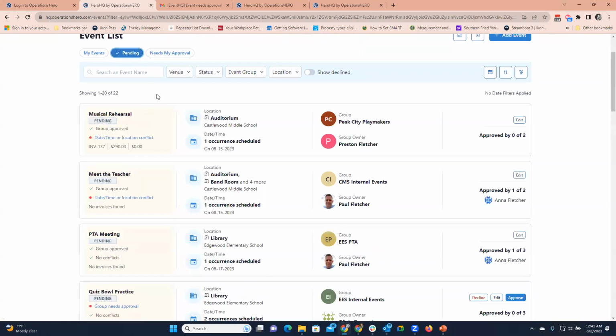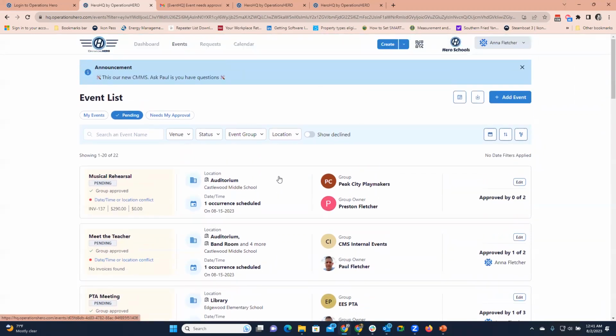So now we have these in the system. This one has been declined. This one is moving forward in the system. We'll go ahead and have the admin confirm that particular event. So now our approver has done their job. They've gone through and they've approved the events they need to and declined the other ones.